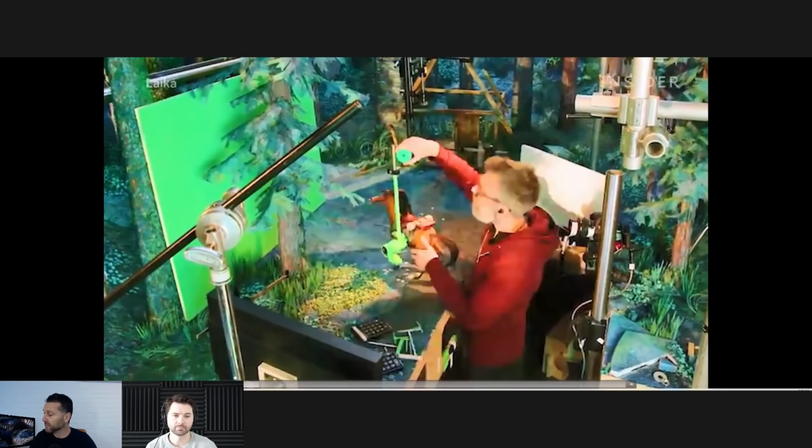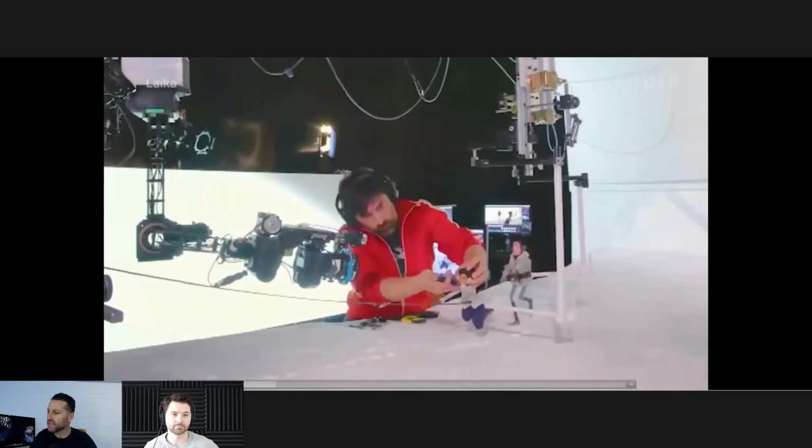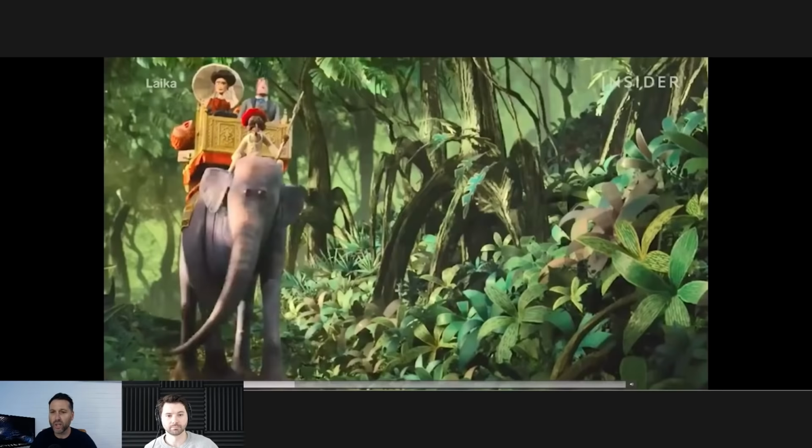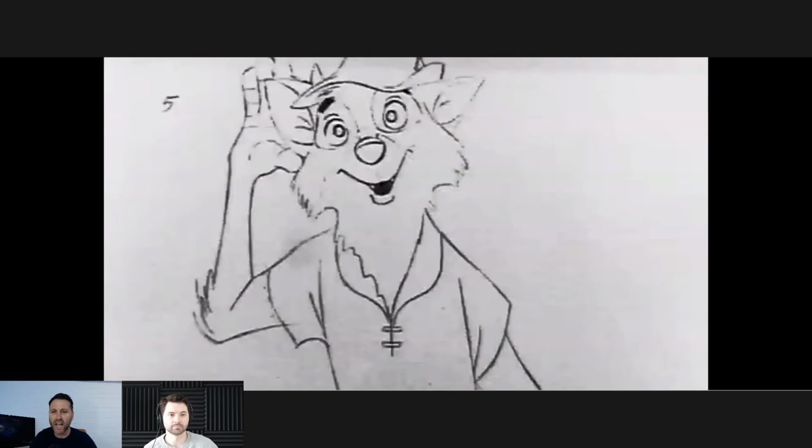The other sort of animation that's quite hot at the moment is an old school technique, which is stop motion. When you think of films like Missing Link, I don't know if people have seen that, it's again the same sort of idea where you're taking a photo of the individual.